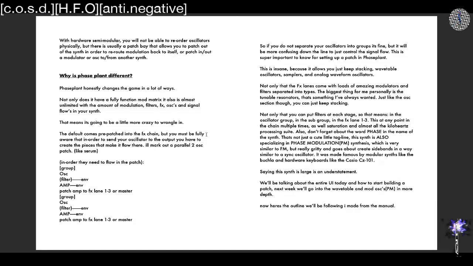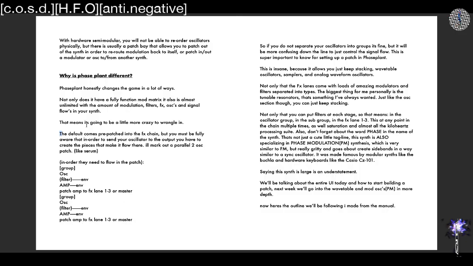And if you check the outline, after next week, we're going to get into FM synthesis and talk about the actual theory behind it and how to create sidebands and predict sidebands. And you can do the same thing with phase modulation too. So phase modulation is a little bit more advanced, but it is definitely more gritty. It has more weight to it, in my opinion, just from a superficial kind of take on it.